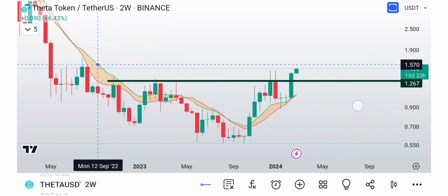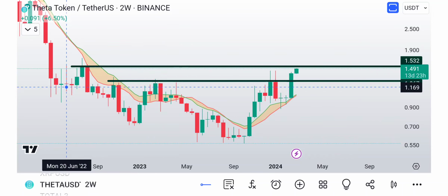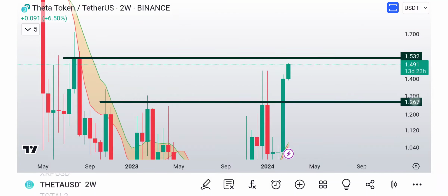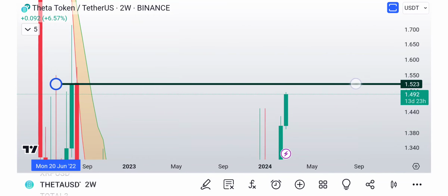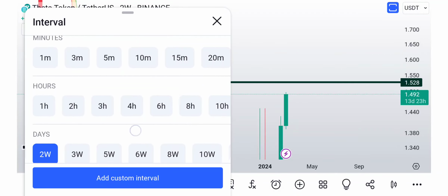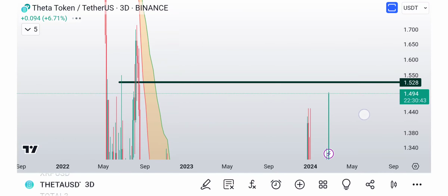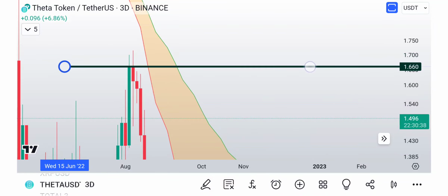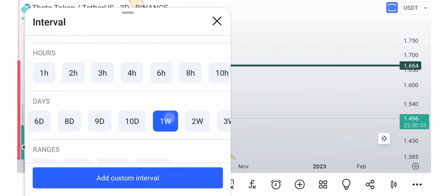So now since we got that, we work on this. Once we get this, which is about $1.53, which is not that far away. I mean, look at that. We're at $1.49 now. Almost $1.50. So once we get, in 2 more weeks, or let's zoom into the weekly chart. Or let's go to the 3-day chart. So the 3-day chart, the close is way up here, $1.60. That's okay. Go back to the weekly chart.